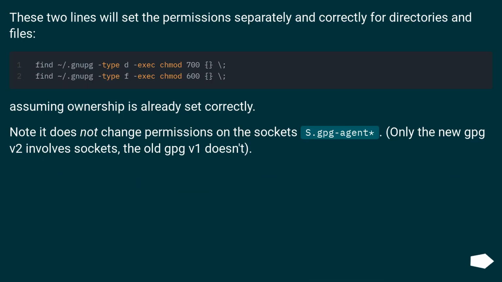These two lines will set the permissions separately and correctly for directories and files, assuming ownership is already set correctly. Note it does not change permissions on the sockets, S.gpg-agent. Only the new gnupg v2 involves sockets, the old gnupg v1 doesn't.